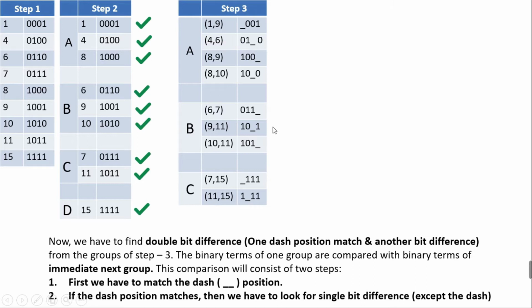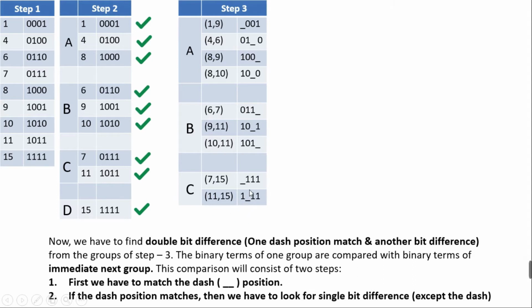So basically what we're going to do is that we're gonna compare all the minterms of group A, all the pairs of minterms of group A with all the components of group B, just like before. We're going to compare it group wise. Alright, so then we're going to compare group B with group C. Definitely it means that we're going to compare all the elements of group B with all the elements of group C.